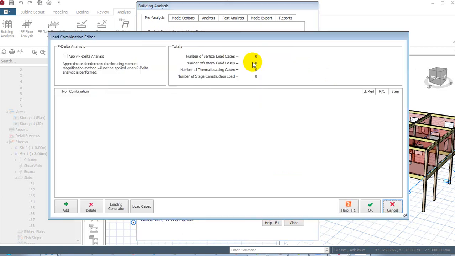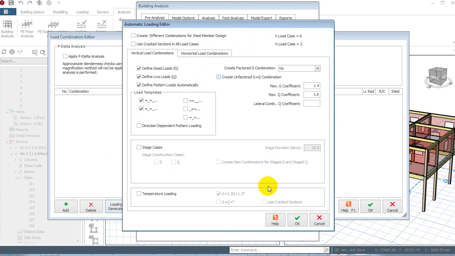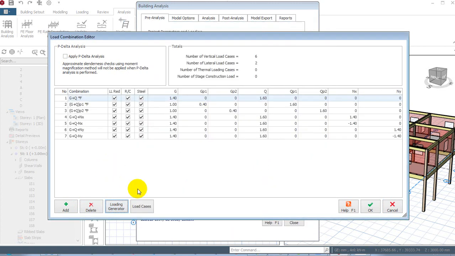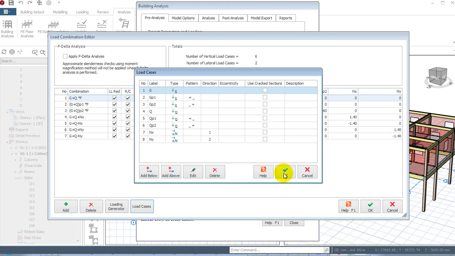We'll come to load cases and load combination. You can remember on your steel design, it was actually giving us one warning that our load cases were not loaded. So you have to load this. That's your load combination, and then your load case, and click on OK.